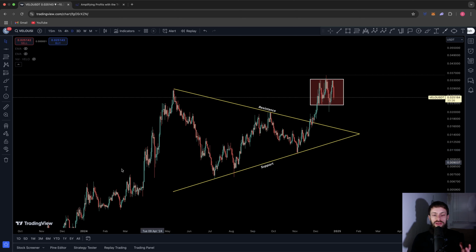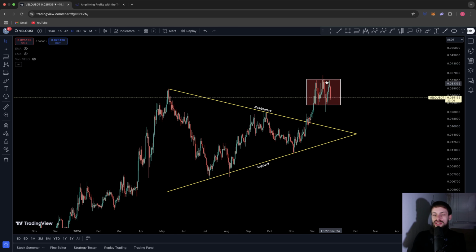And I think the fact that we've come up from a bullish trend into this consolidation pattern for 7 months was only the sign, gave us the sign that we were potentially looking for this breakout here. Now, I'm very, very grateful for the fact that it has come into fruition here for VELO, and we have seen this new local high at 0.035.